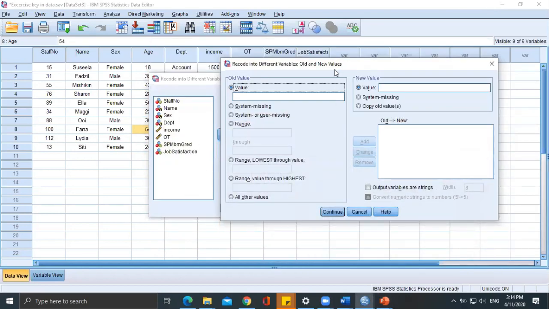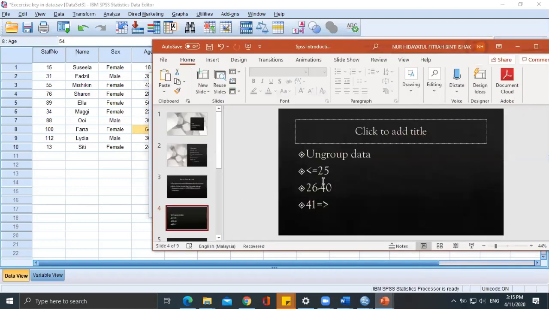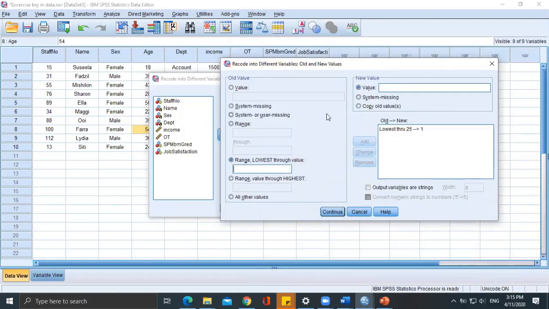For the first case, lower than 25, I'm using range lowest through value 25. The new value becomes 1. Add, continue. The second one is 26 till 40, so I'm going to use range 26 through 40. The value is 2.